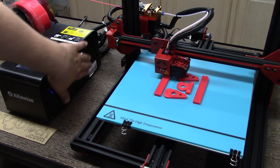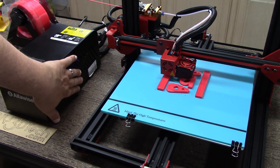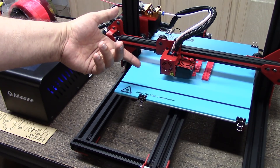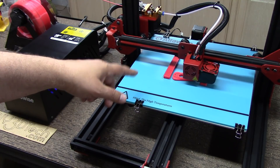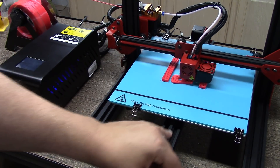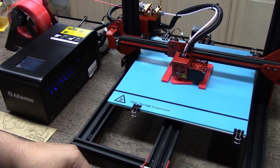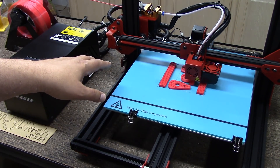The unit does get a little bit warm — it's a sealed unit and I haven't opened it up yet, so I'm not sure what board is in here. According to the Gearbest website, this is a 24-volt system, which is a good thing in my book, especially with such a large bed. The bed comes up to temperature pretty quickly in a reasonable time. I'm using it as it came with the borosilicate glass and the BuildTech clone material on top, which is working really well with no issues.